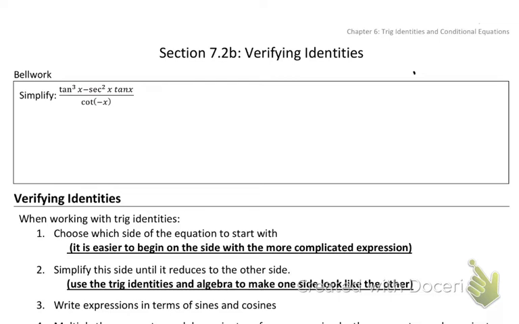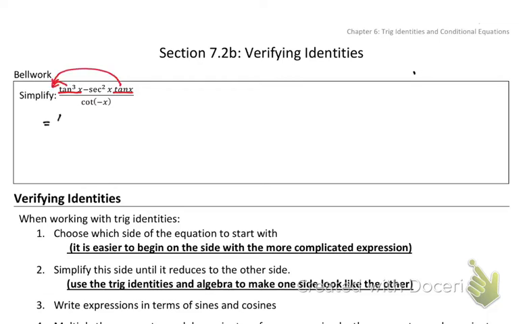The only way we can factor it is if there's a tangent in every term. And when I say term, I'm talking about things that are attached by plus or minus. So I have a tangent here and a tangent here. Let me show an example where I could not factor it out. Let's say I had plus 1. This 1 does not have a tangent in it, so I couldn't factor tangent out of everything. Well, I don't have that 1. I just have a tangent cubed and a tangent squared that can be brought out front using factoring.